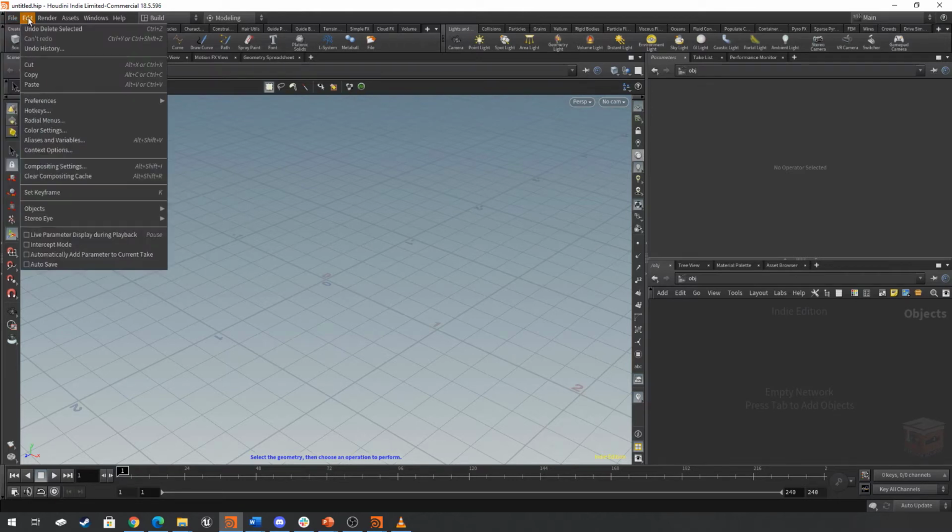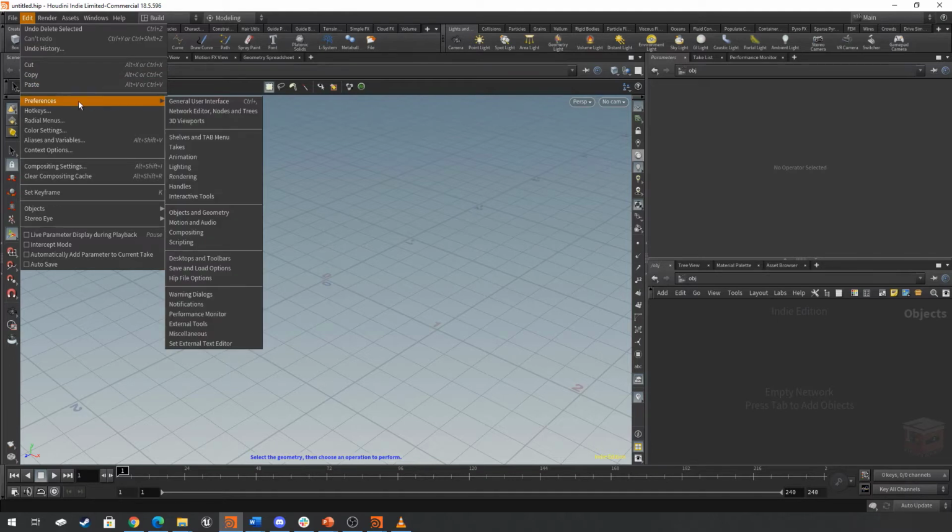In the next tab over, the Edit tab, we can undo and redo our edits. So we have the undo history right here. And this is done using the hotkeys Ctrl-Z for undo and Ctrl-Y or Ctrl-Shift-Z for redo, whichever one you prefer. Next to that, we can cut, copy, and paste. And this is done using the default Ctrl-X, C, and V.